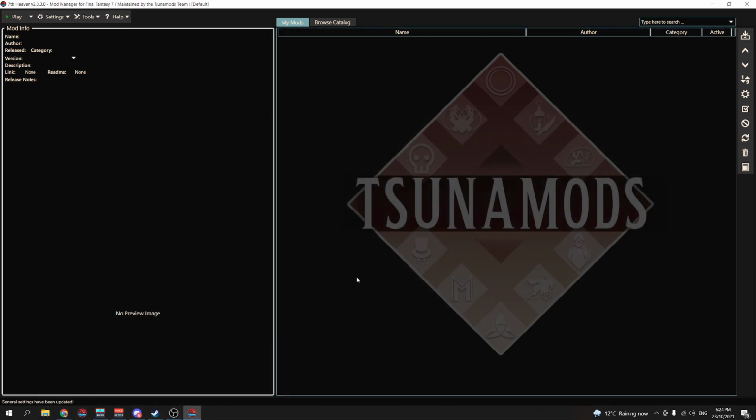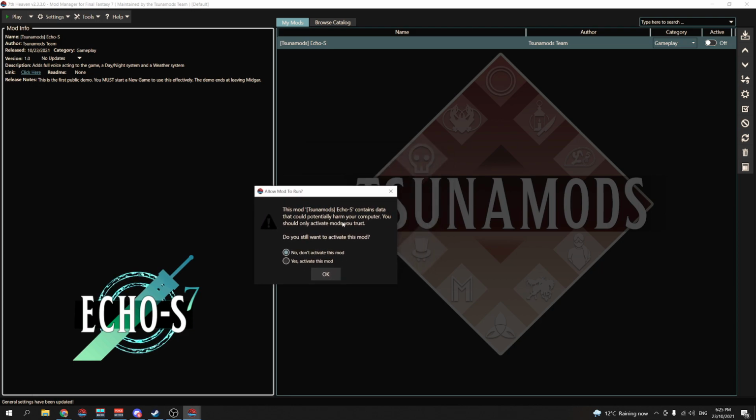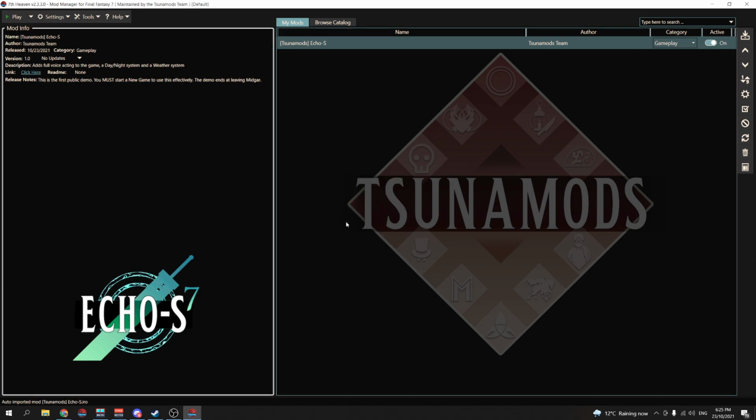Now you can either restart your 7th Heaven, that's totally fine, or on the right here, you can click the refresh list, and bang, here we go. This mod contains data that could potentially harm your computer. It can't harm your computer, it's really just a 0.1% chance kind of thing, and that's literally there for legal purposes, so you can't email me and say, you broke my computer and I have to pay for it. That's all it is, okay? It will not break your computer. Okay, we have EchoS installed.